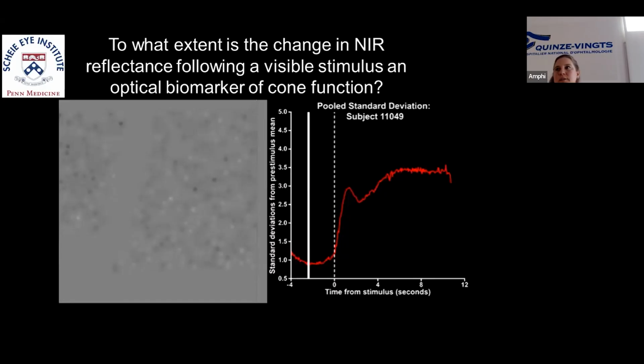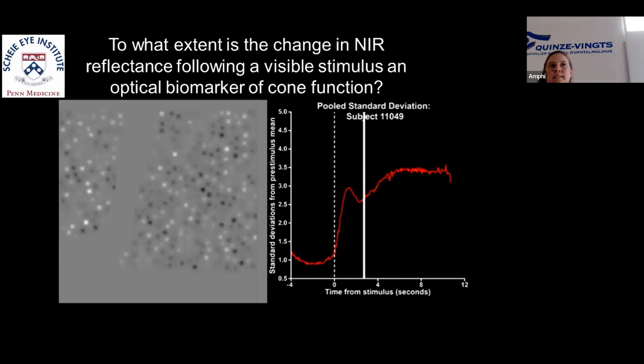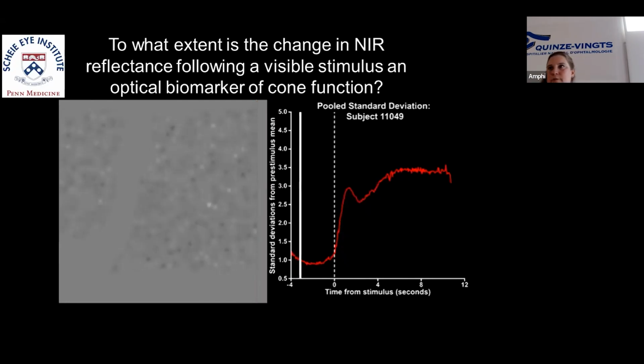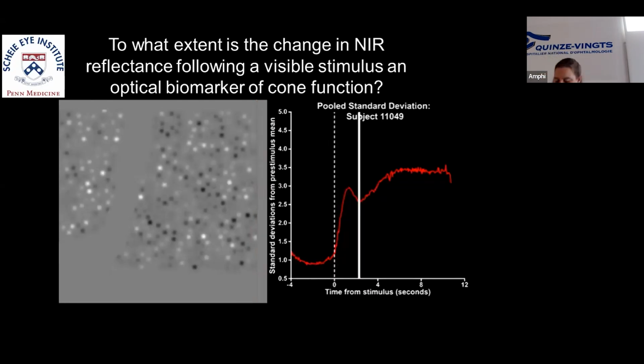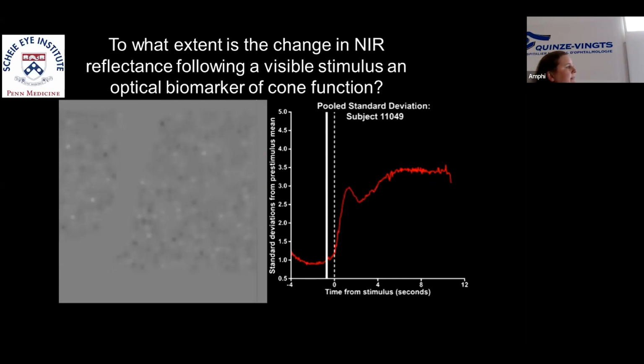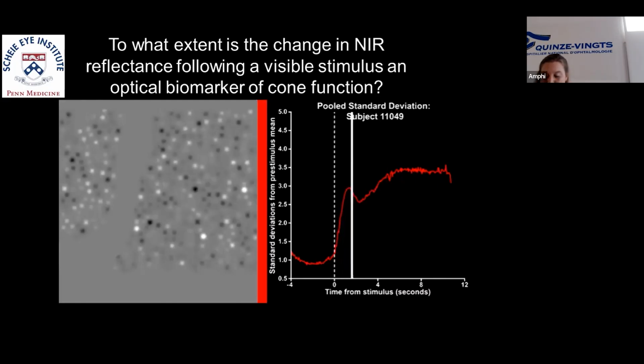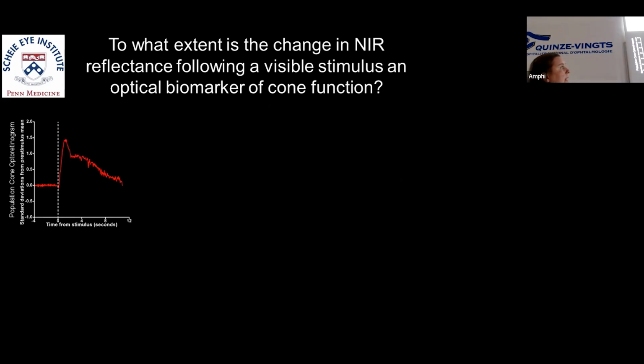We can take that heterogeneous set of cone responses and boil it down to one graph that has properties like this. We've done this both in stimulated and control, non-stimulated conditions, and we simply subtract off the control. Now we end up with a trace like this for a signal where we've stimulated a population of cones. From this point on in the talk, I will call this red trace our optoretinogram, or the ORG.